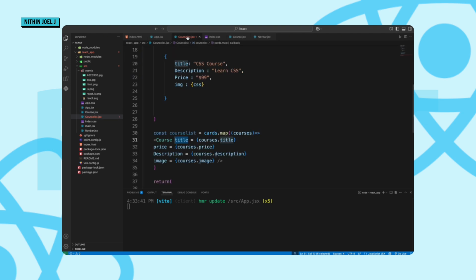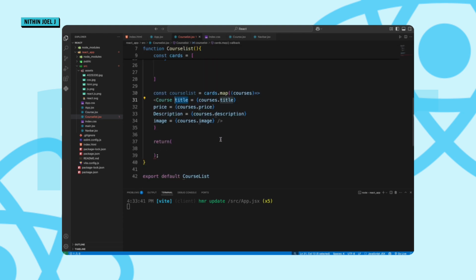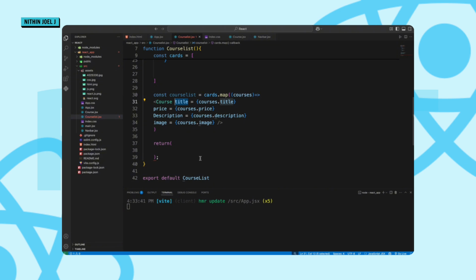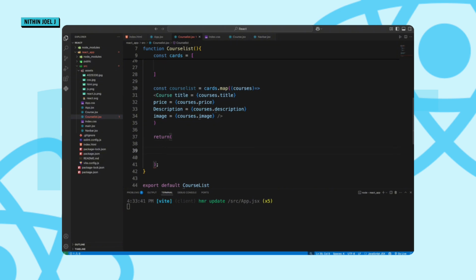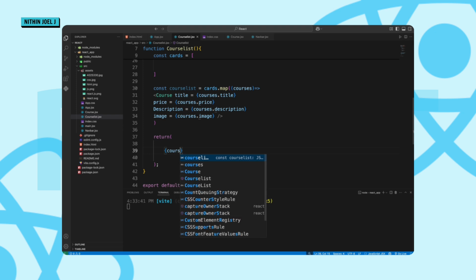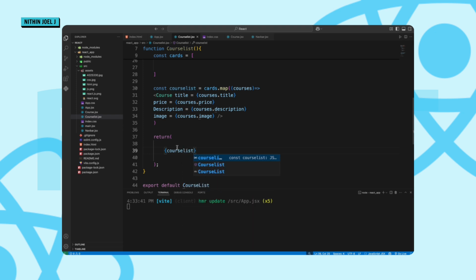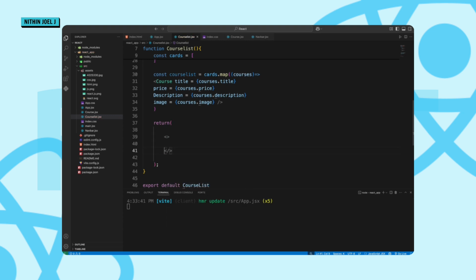So next it will be rendered in our UI. Now let's check and see for these two cards, and now we are going to return this const over here, and this is a variable, right? So of course we have to return it in curly braces. So course list, but the return statement should be wrapped with fragment tags. So let me just cut it and make those tags over here, and I'll return it over here.